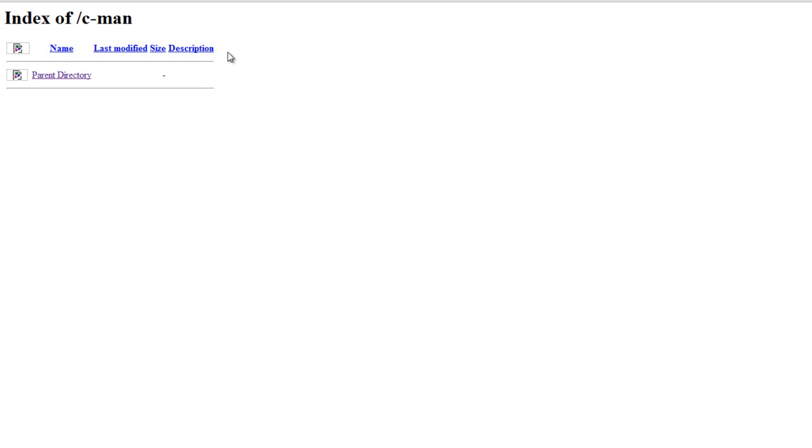As you can see, we're on our cman folder and we don't have anything in it. So we're first going to create our index.php page. In a content management system like this, everything hinges around the index.php page. For example, in WordPress, when you go to a page, the page you're going to is the index.php page, and that page is running logic that makes everything else work. Then they use some URL rewriting to make it look like you're not actually on the index.php page, but you really are. We'll cover how that works here.